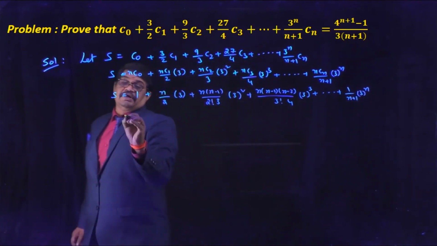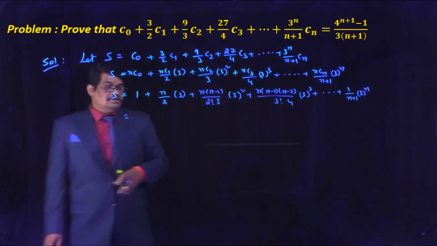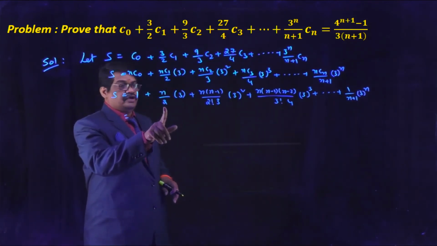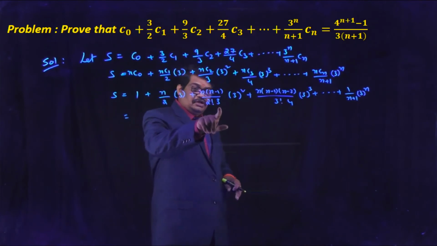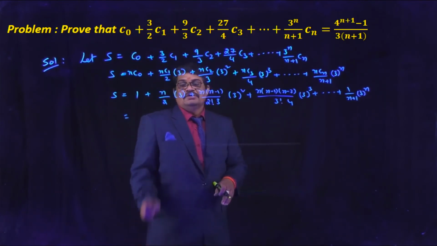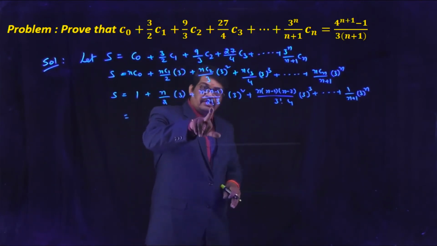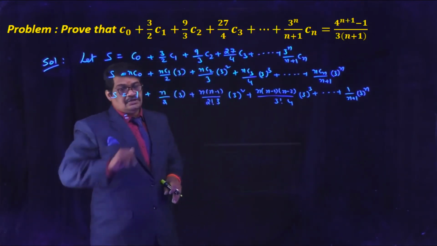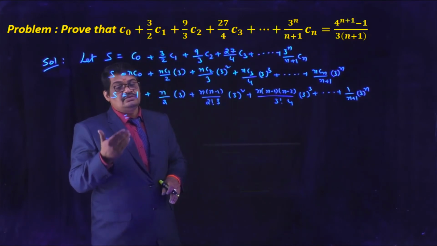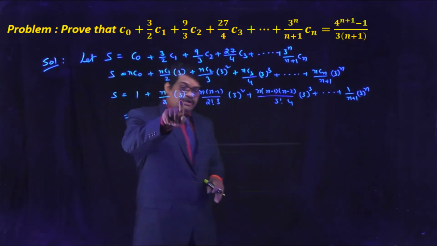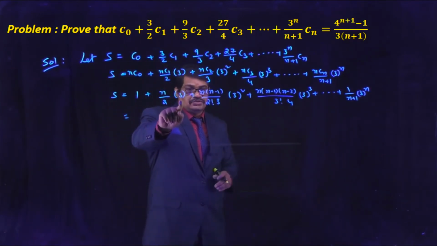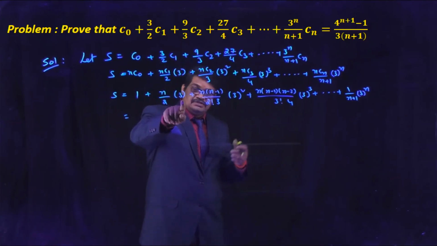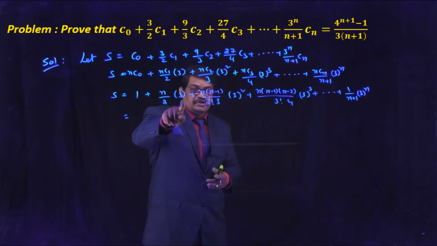Now here in the denominator, 2 can be written as 2 factorial. So 2 factorial into 3 can be written as 3 factorial. So with 3 factorial, in the numerator we get 3 terms. With 2 factorial in the numerator we get 2 terms, and this will be 3 square, since the power of 3 is the power of the second term of the binomial expression, which is 2.